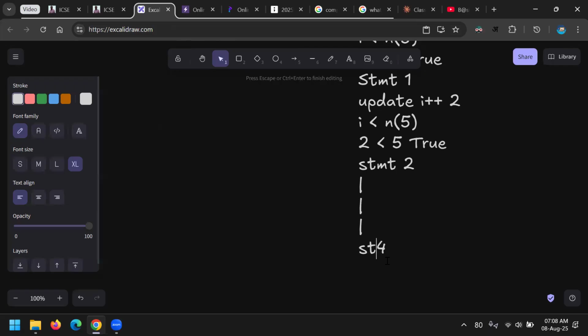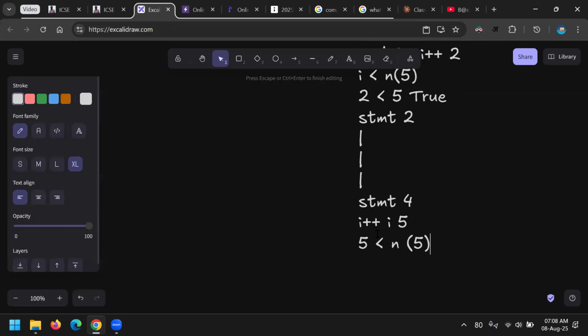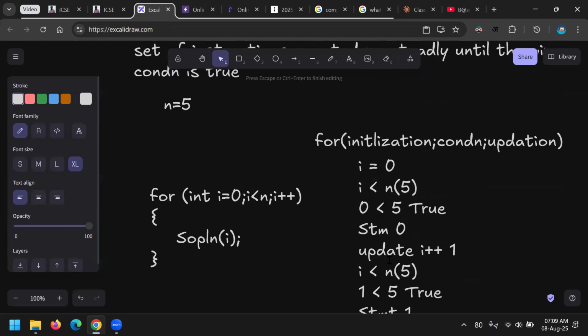The statement will be 4, and then i plus plus, that is i value will become 5, and we will check like 5 is less than n. If yes, then again continue, but that is not yes, so loop will exit.